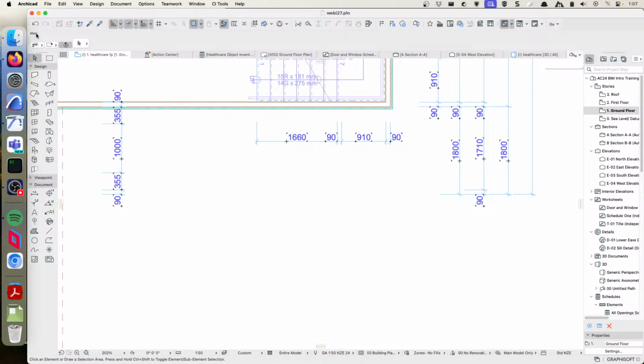Today is the third in a series that I've been going through of the Doors+Windows tool. We're going to be looking at, I guess you'd probably call them, some advanced topics in the Doors+Windows tools. So we're going to look at making some styles of our own. We talked about styles last week, and this week we'll go through and make some of our own. We'll also look at doing some things like using custom door frames. We'll apply some labels to our windows and doors, and things like that.